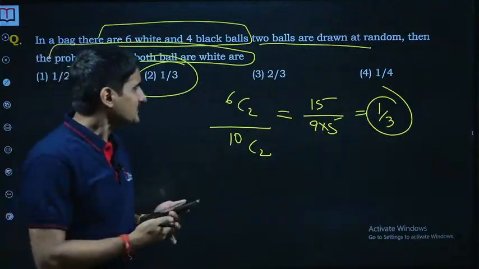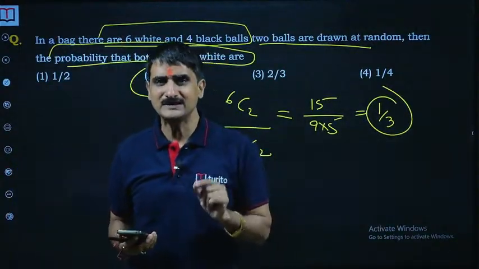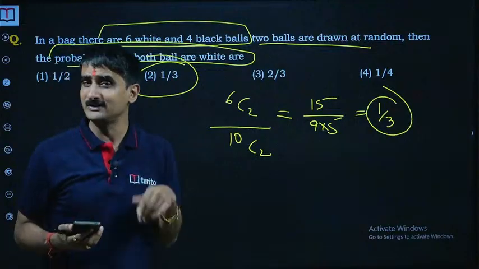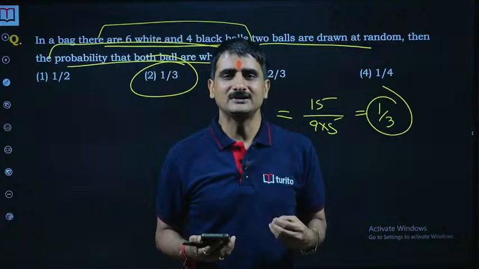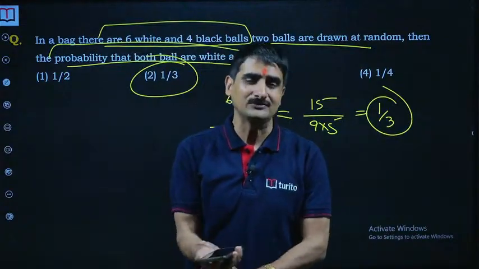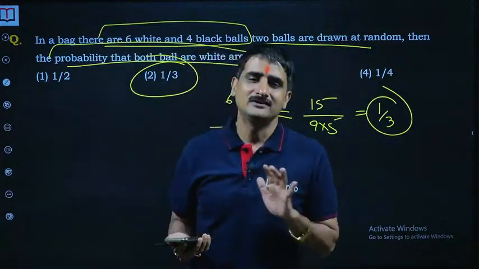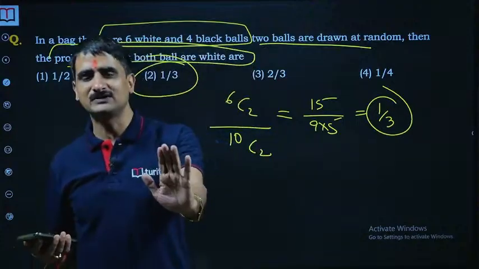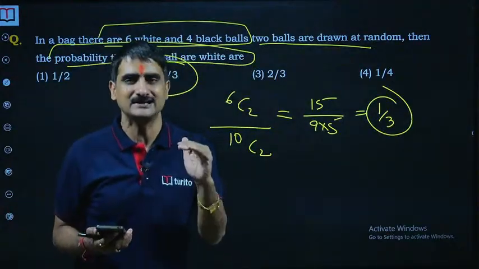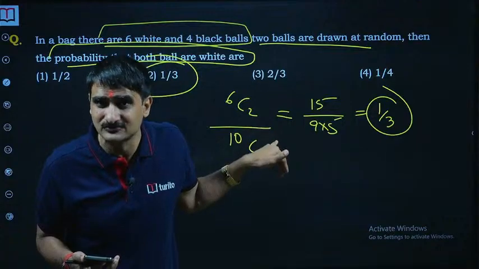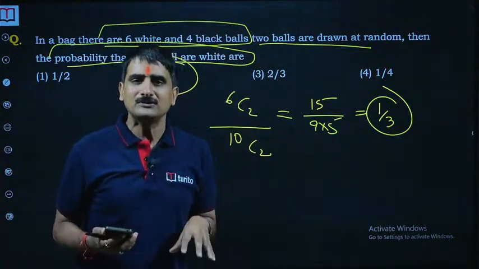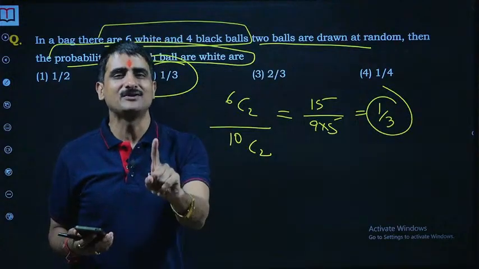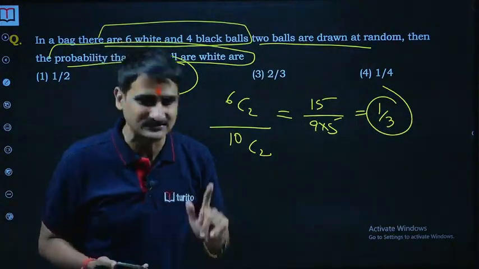One thing, there's a difference between PnC and probability in this case. In probability, every object, everything is a chance. So it's written 6 white balls, so that means every ball is a chance. If the question were for permutation and combination, we would have assumed that all 6 balls are identical. Though in probability also they might be identical, since every ball is a chance, we count them as distinct. Keep that in your mind.